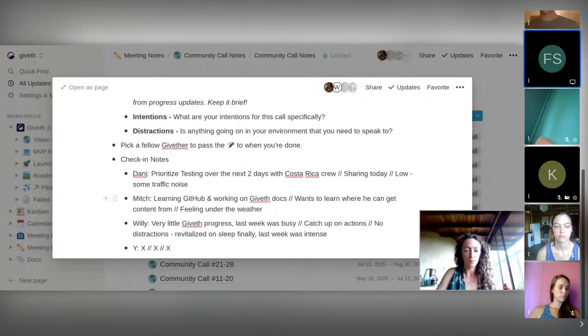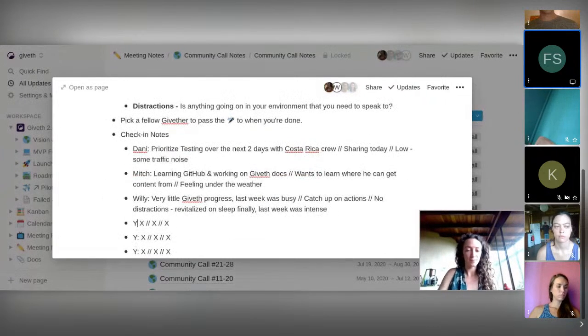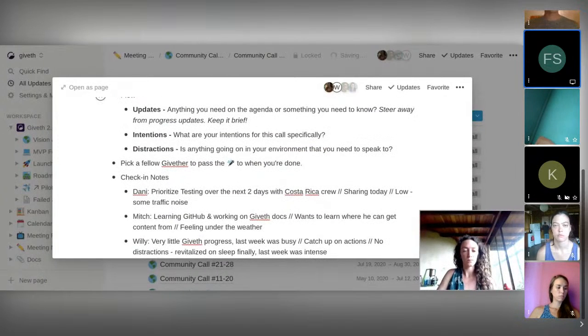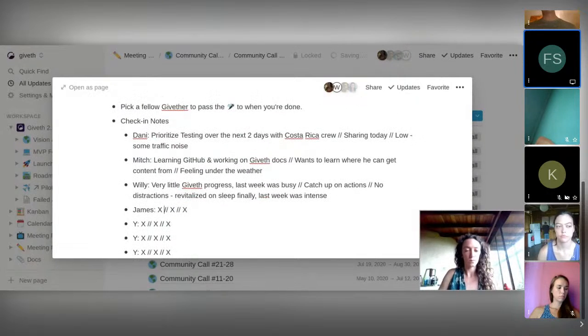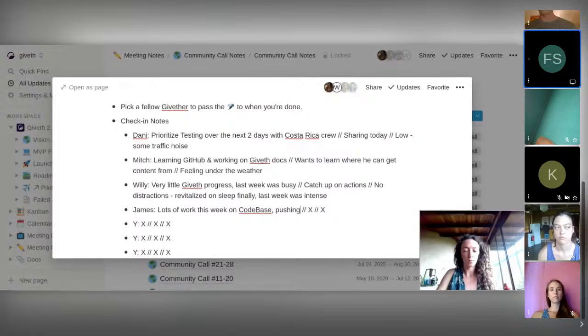Hi, everybody. I'm doing good, thank you. I did a lot of work on the code base this week for Giveth. And yeah, I really took on the energy of pushing, actually, and I feel like we really made a lot of progress. So I'm quite excited. Begin to see the end of the tunnel on this MVP. So yeah, super happy to be here, delighted, not distracted, and I will pass it to Lauren.